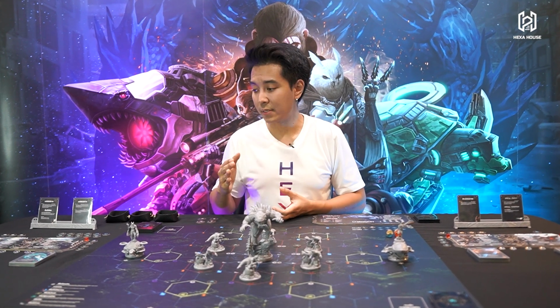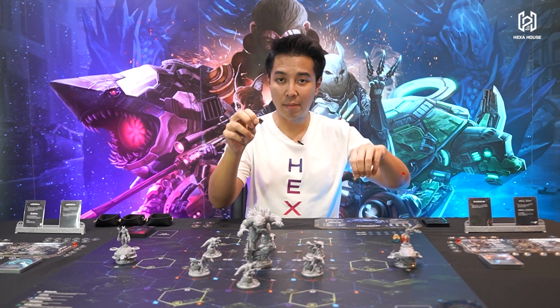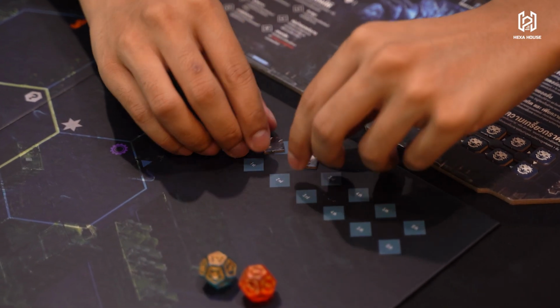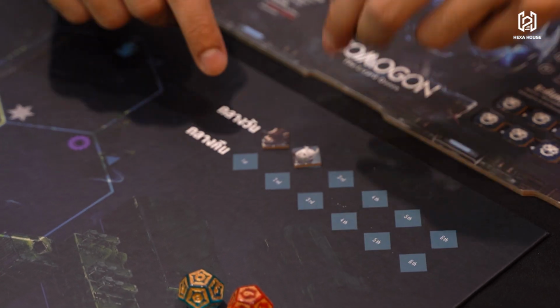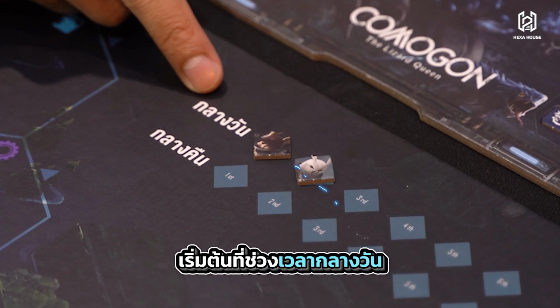In this video, I'll demonstrate a 2-player mode for everyone. Celts will be the first player and Kira will be the second. Please place their character tokens at the play order spot in the top right corner of the board. We will begin by establishing the layout for the daytime area before anything else.